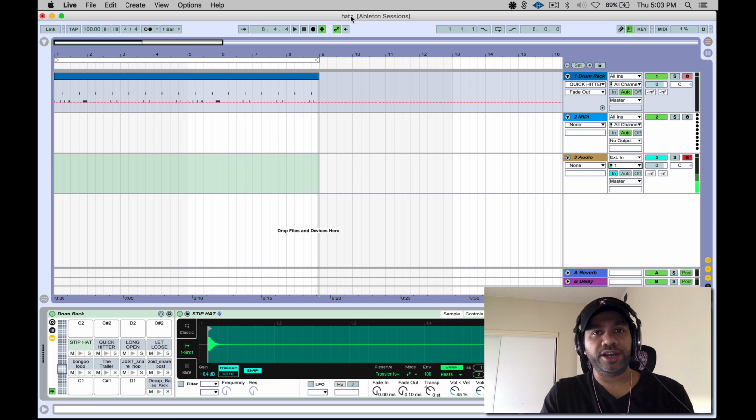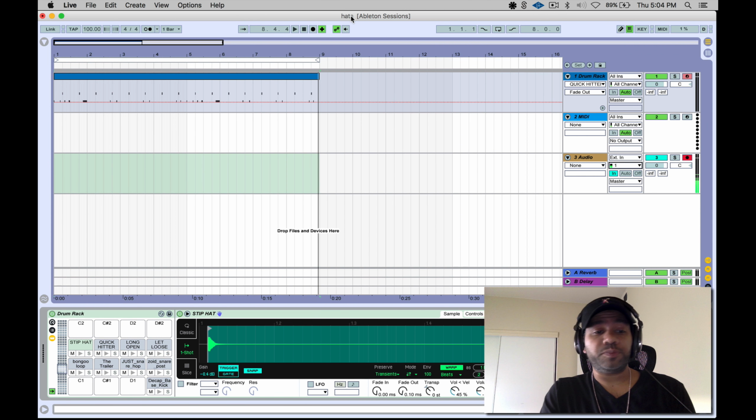Today we're going to be talking about dynamics when it comes to programming hi-hats. Depending on the style of record that I'm doing, whether it's a pop record, country record, or hip-hop record, I might choose to use a more live hat sound. In a lot of those genres, there's actually somebody sitting there playing the drums out, or they're using a hi-hat loop, or they're programming their own hi-hat loop. So I'm going to show you a couple tricks you can use to add some dynamics to your hi-hats.